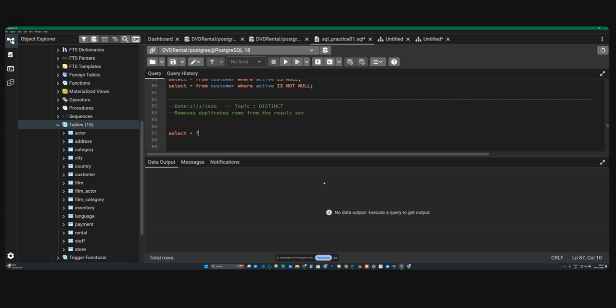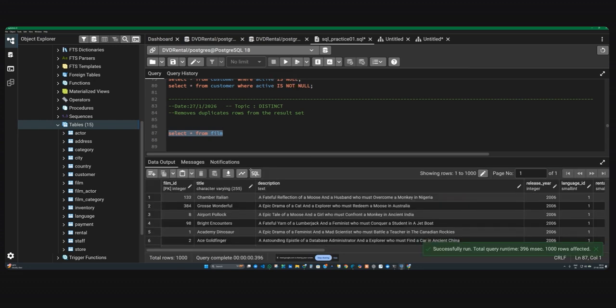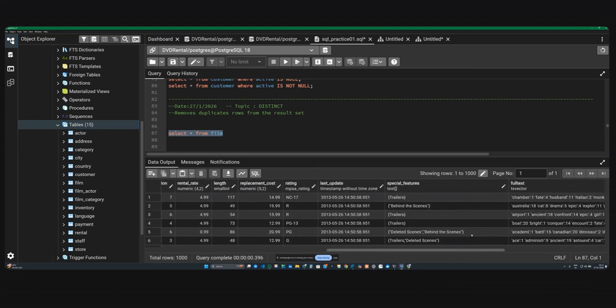Okay, so I have all these tables, so I'll just run select star from film, press F5. Okay, so I have all these fields here.